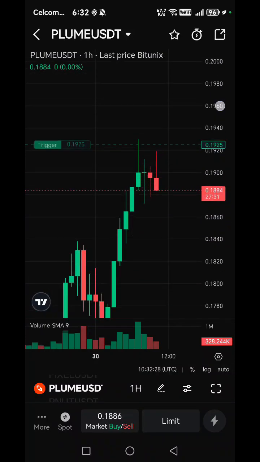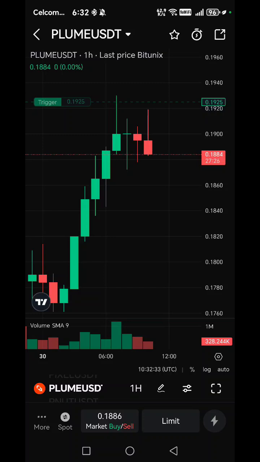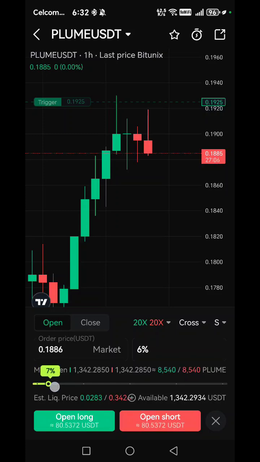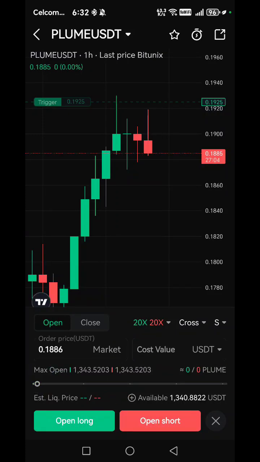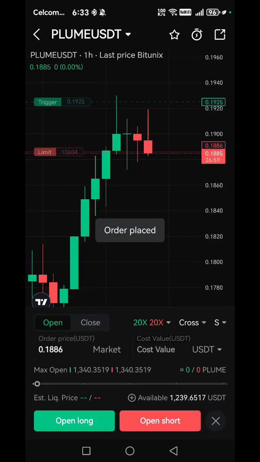And what I can see right here is this Plume coin, I'm not sure if I pronounce it correctly. I can place a position right here. Since it's moving down, I would like to take this opportunity to place a short position, for example. It allows me to place an order here immediately without going to the order options or screens. I can pull how much I wanted to use. Let's say I'm going to use $100 to open a short position. Yeah, it just placed the order for me.